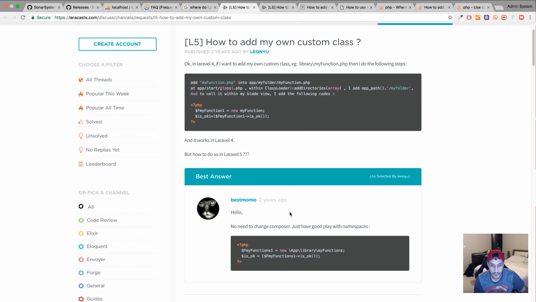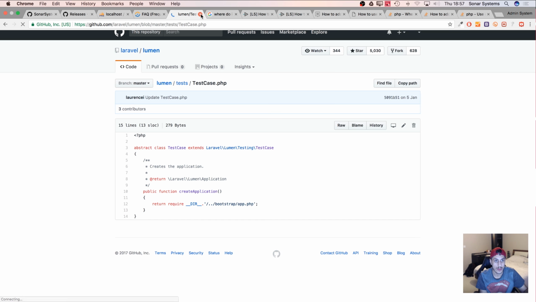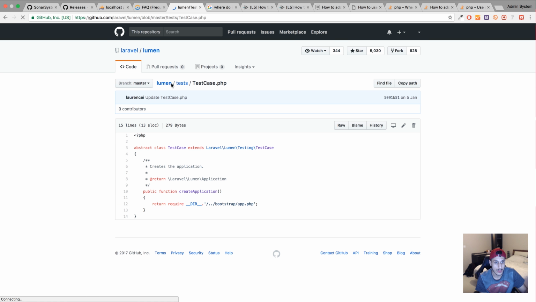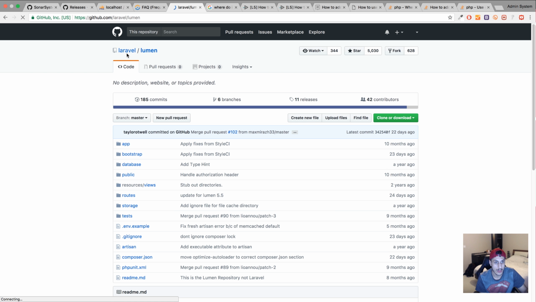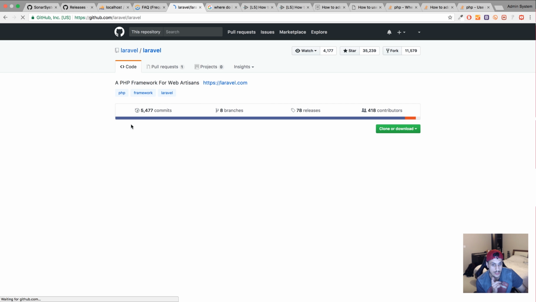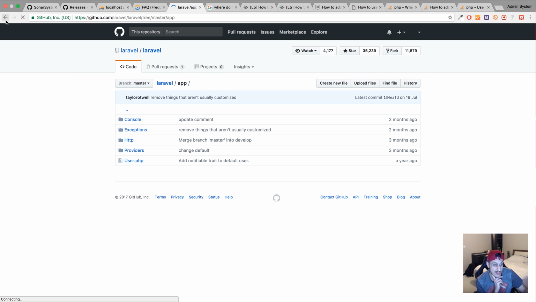Okay, so this was the Lumen framework that I was looking at. Let's have a look at the PHP framework. Probably very similar in all fairness.